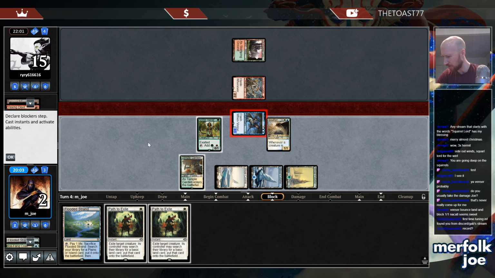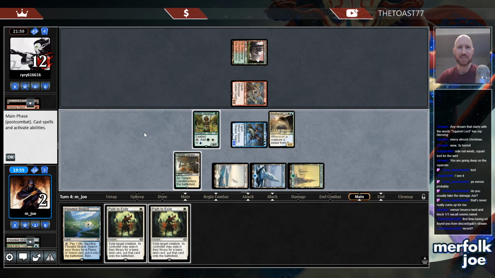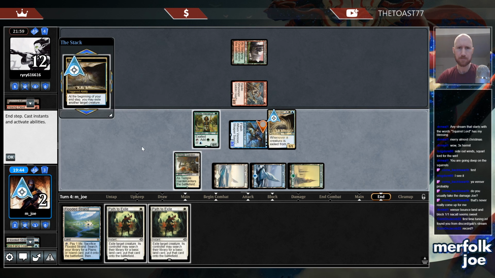Hey, Korn on Jacob. Yeah, I think that you saw me on, I was talking with Nassif on his stream about my four color build of this deck. I'm testing with Deep Forest Hermit right now. So we're gonna go to the end step and I guess just bounce the land, right? It's sort of the only reasonable thing to do.